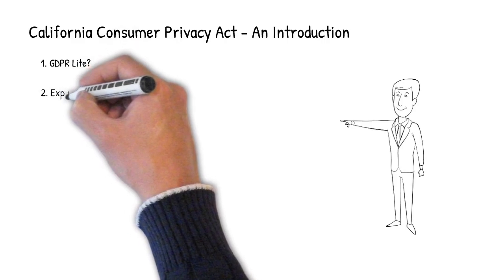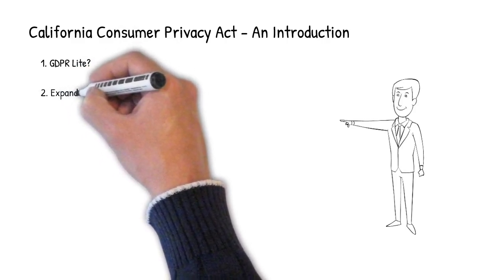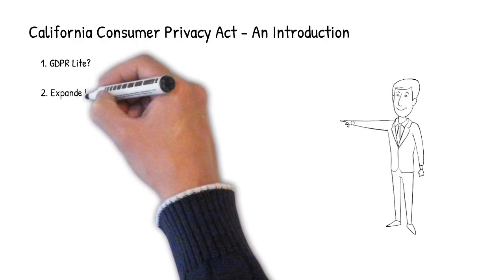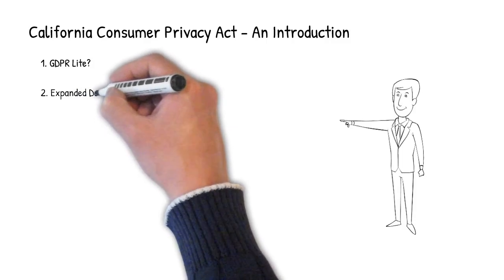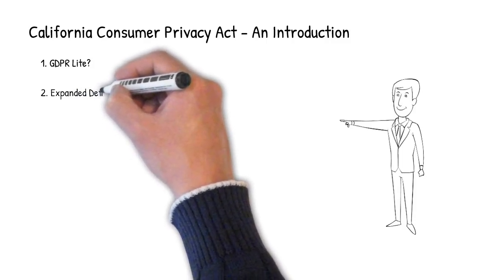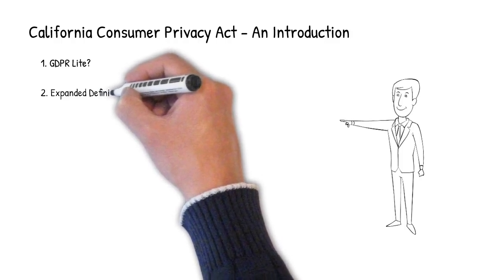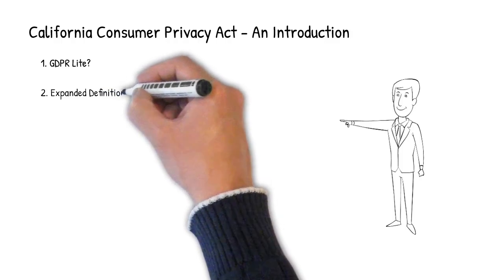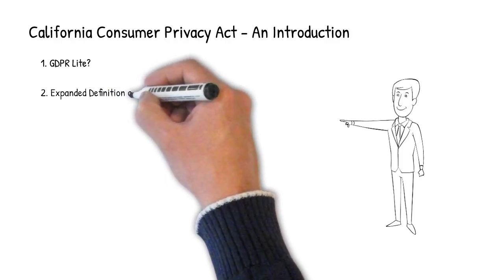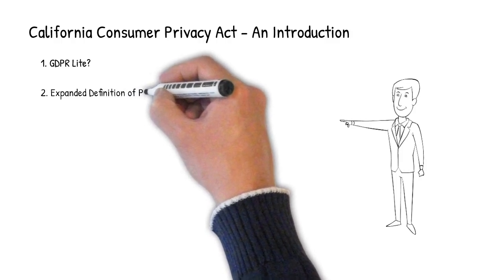The California Consumer Privacy Act is often referred to as GDPR-lite. The GDPR is the General Data Protection Regulation, a state privacy regulation that went into effect in Europe in May 2018. This is a pretty lazy interpretation. There are a couple of similarities between the two pieces of legislation, but the California Consumer Privacy Act is not nearly as overbroad and brutal as the GDPR.